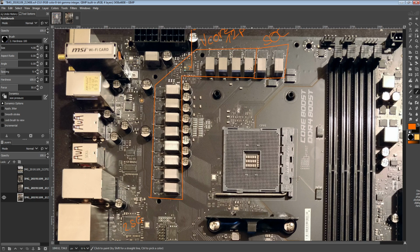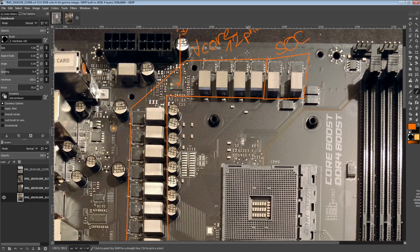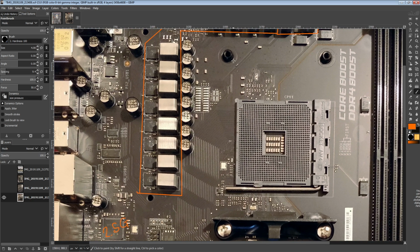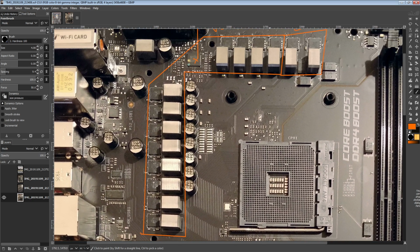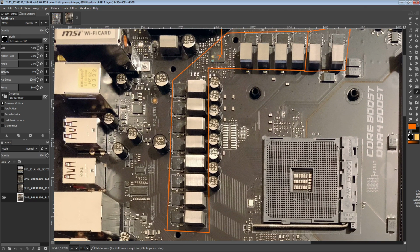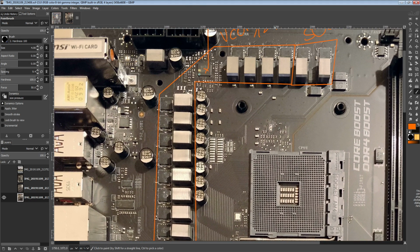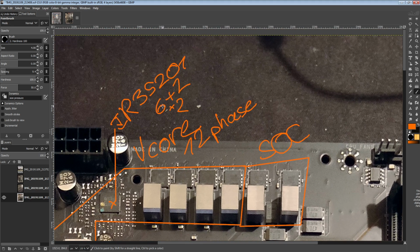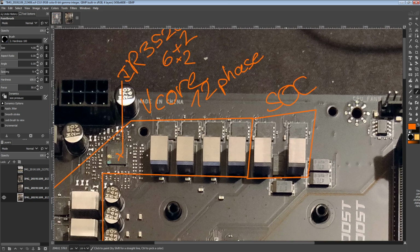So that's the control scheme of the VCore VRM. It is a 12-phase. There are a bunch of doublers to achieve it, but honestly, I really don't see that having a significant impact on the transient response of the VRM, especially considering that MSI decided they don't need all of those capacitors. The transient response is probably completely fine and not worth worrying about. Anyway, the SoC is just straight, plus 2 phases. That's not part of the IR35201's controls.